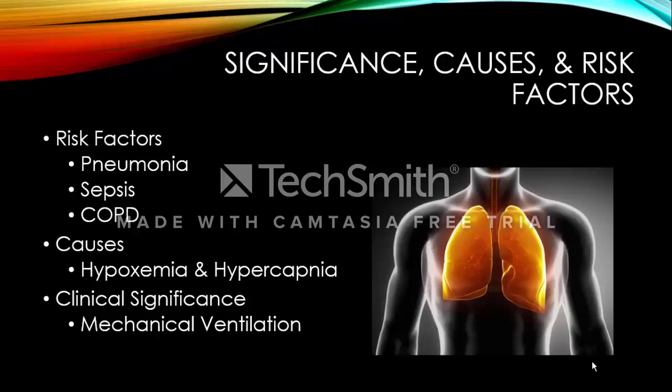Some other risk factors are aspiration, alcohol abuse, cigarette use, and African Americans. Again, the causes are hypoxemia and/or hypercapnia. Clinical significance is based on mechanical ventilation. You want to get oxygen to the vital organs, and you want to see oxygen and carbon dioxide levels get back toward normal range because that means that the patient can ventilate on their own.